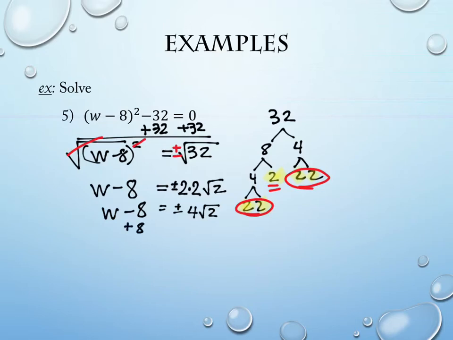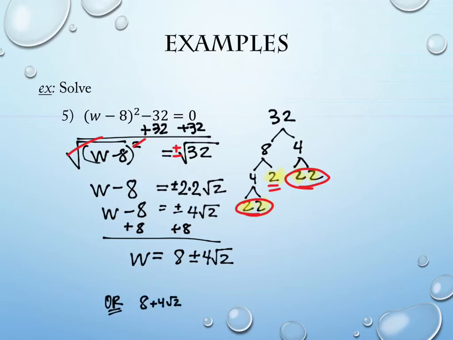Now, about 5 of you are going to be really tempted to say that this is now going to be something like 12 square root 2. Okay, that 8 cannot combine with the 4 square root 2. They're not like terms. 8 doesn't have a square root of 2 attached to it like the 4 does. So the only thing we can do is simply write it in front, or it could be written in behind if you want, of the plus or the minus. So again, what this really means is that I have 8 plus 4 square root 2, and I have 8 minus 4 square root 2. Those are my 2 solutions to the problem. And in its condensed form, it looks like 8 plus or minus 4 square root 2.